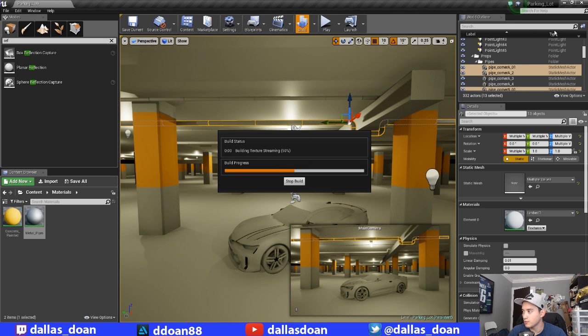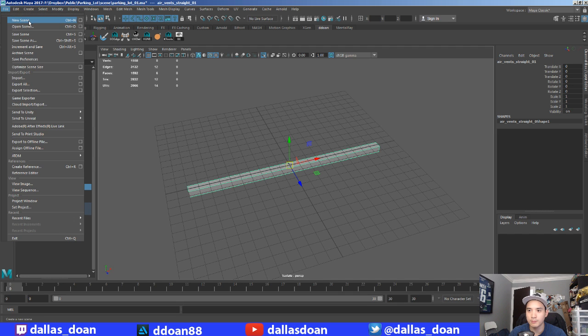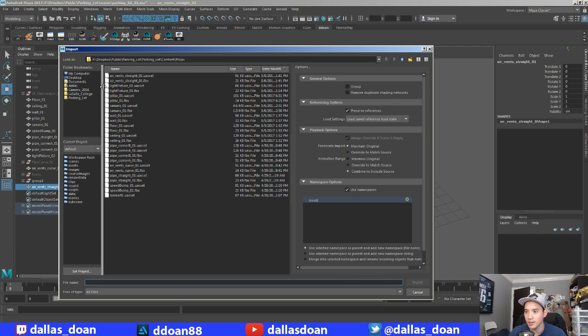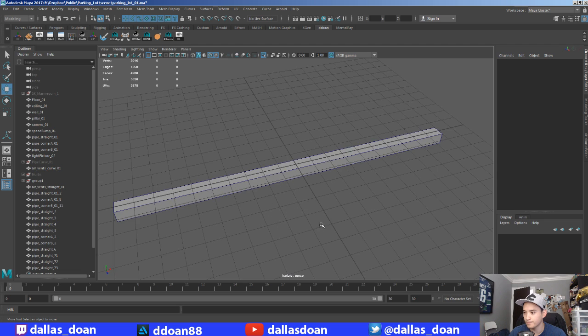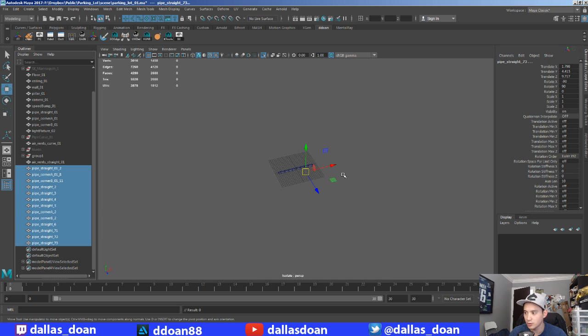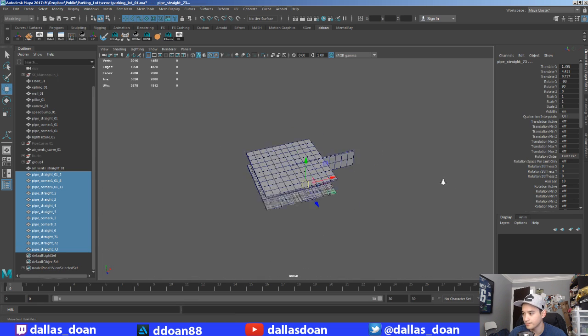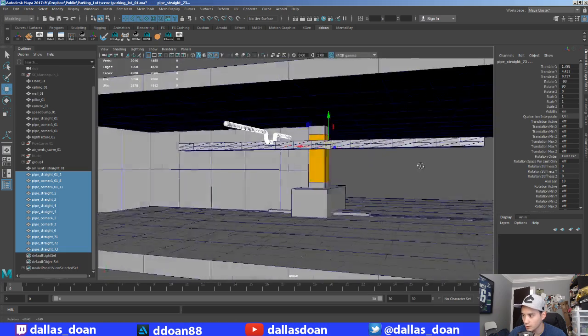While I'm doing this, I might as well just build my lighting. So now inside my scene, I'm going to import the FBX. So I think I imported it into my desktop. So it should be somewhere, I think right here. There we go. Okay. So that's where my pipe is at.